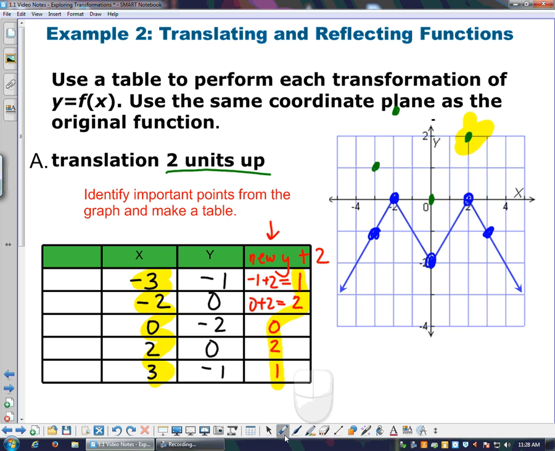All right, well, let's back it up here for a second. There we go. Okay, so we're going to go over to 2, 2. No, that one was right. I think this one over here needed to come down a spot. And 3, 1. So if we draw this in, we see that our new graph will look something like this. You can see that it just came directly up 2 units from the original.